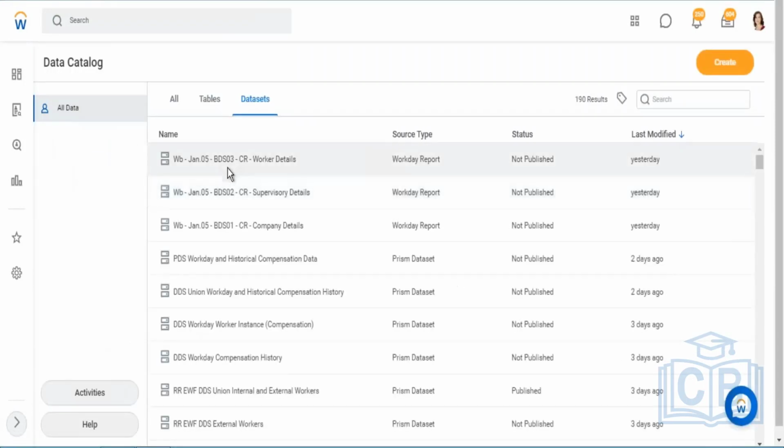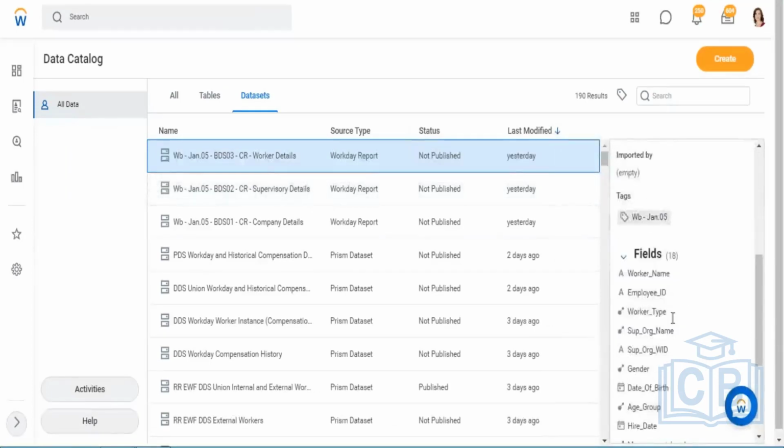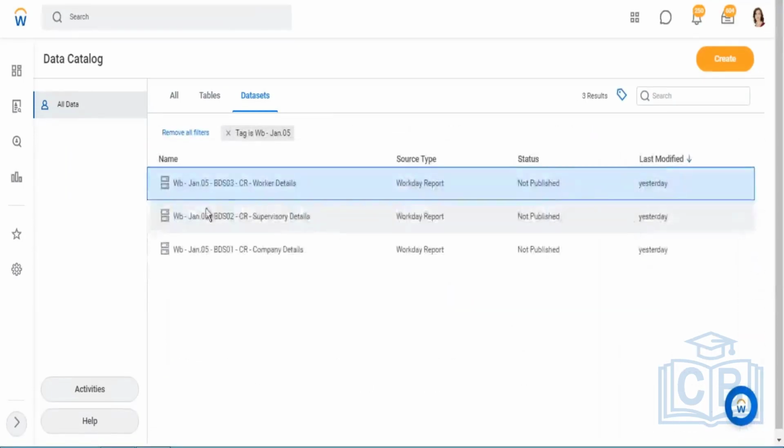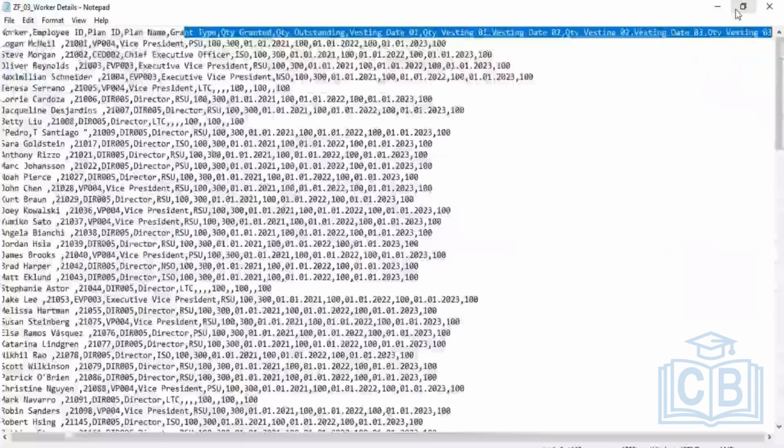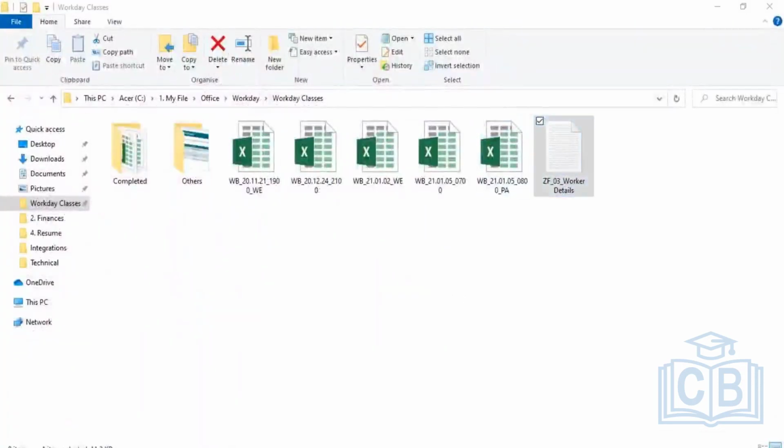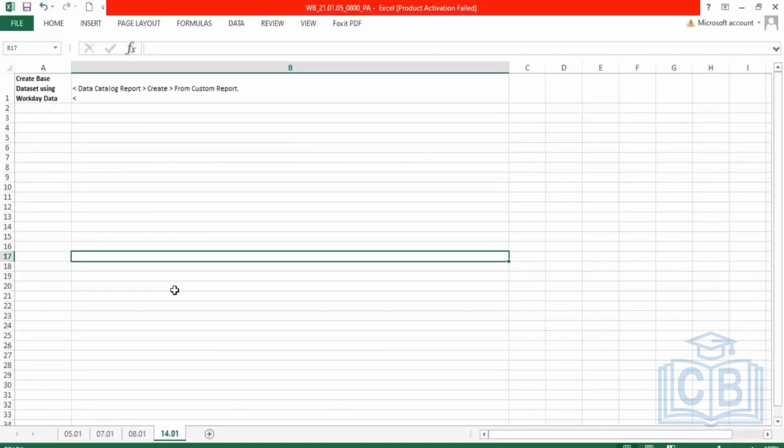Okay, so what I've done now, let's filter on this tag. So I've created 3 data sets. The source for all 3 of those data sets is a Workday report. All right. Okay. So now let's quickly write that down. So this flat file is something we'll go ahead and use as we build our complete example. I just showed you so that you understand the overall scenario.